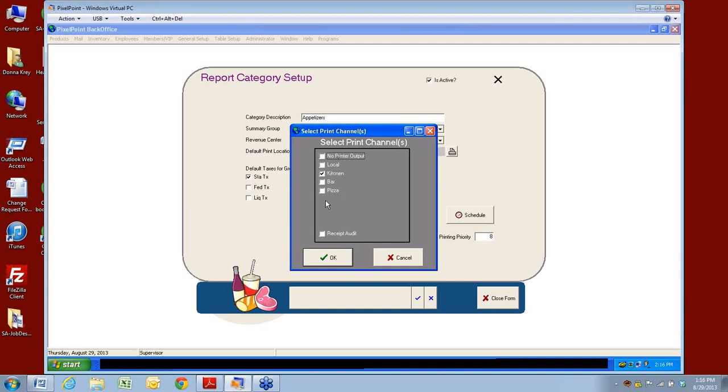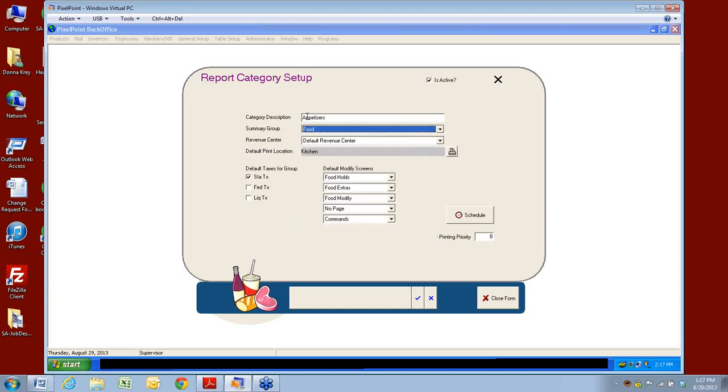If I have hot and cold stations, and that's how I break down my remote printing settings, I again can tell it. This is generic, a default for all items that we're going to assign to the category of appetizers. By default, they print to these places. We can, though, customize that based on the item. You're looking for overall generics when you're dealing with this.